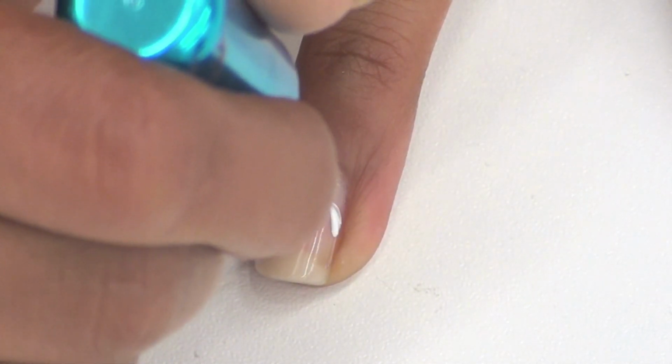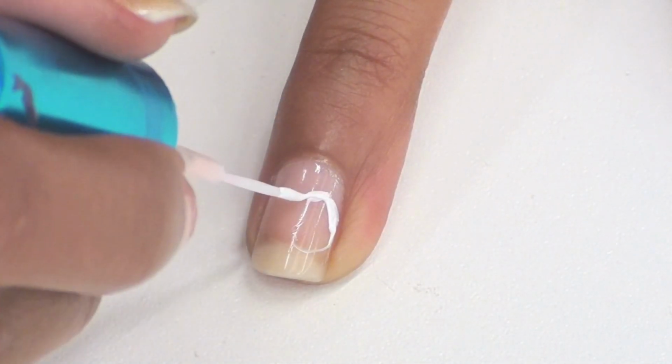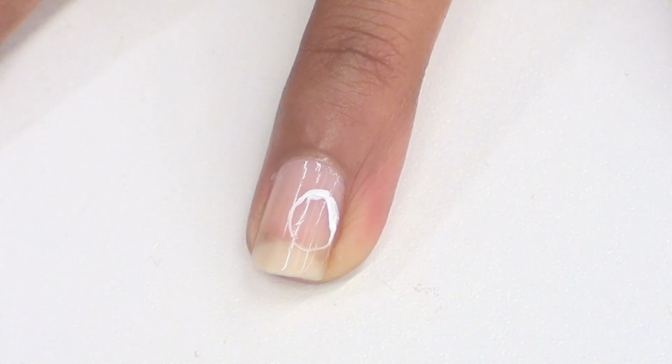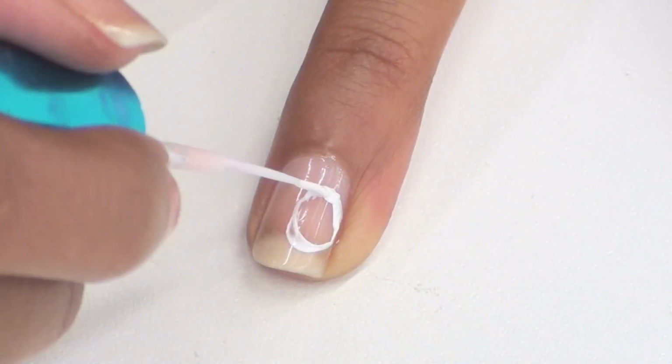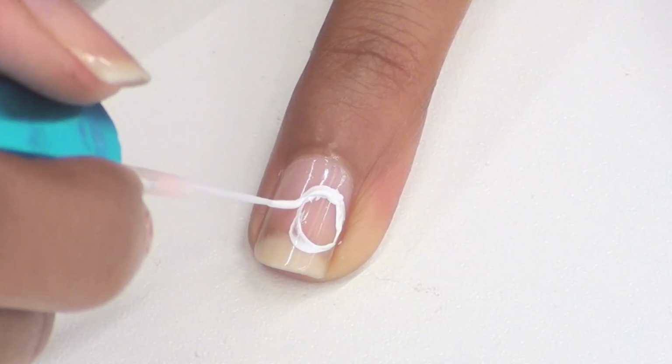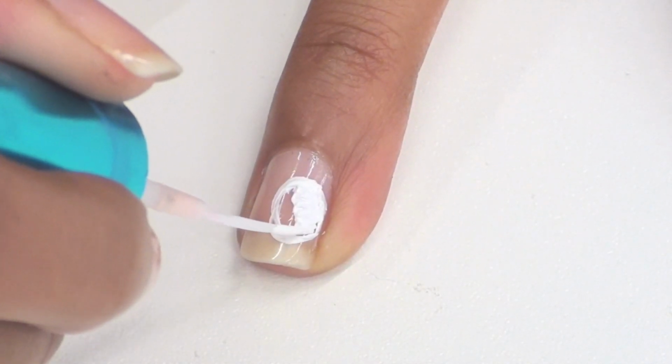On your ring finger, use a white striper to make the outline of a large circle, starting from the side of your nail. Take your time with this and make small strokes. Don't worry about it being messy. After I make the initial outline, I can go back in several times to refine the shape how I like it. Make sure to leave some space down by the tip of your nail. We'll need it later. When you're happy with your shape, go ahead and fill it in.